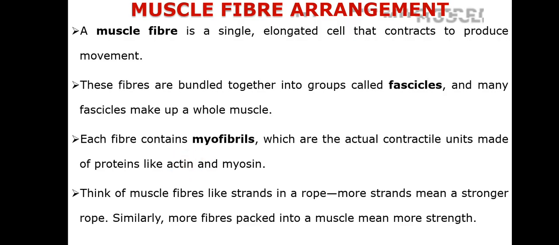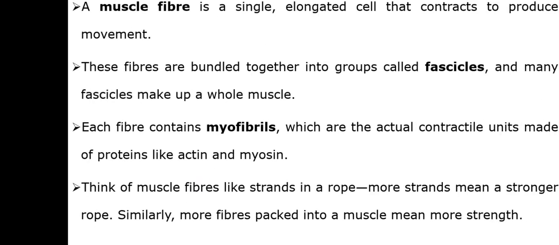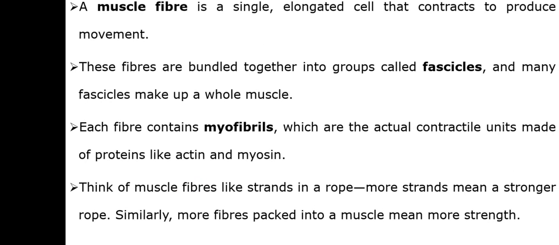Okay? So I want you to think of muscles like fiber strands in a rope, because a muscle cell or a muscle fiber, they mean the same. Think of a muscle cell or a muscle fiber as a strand in a rope. You've got a big rope, right? And in that rope, there are individual strands. Those strands are the ones acting like muscle fibers or muscle cells.